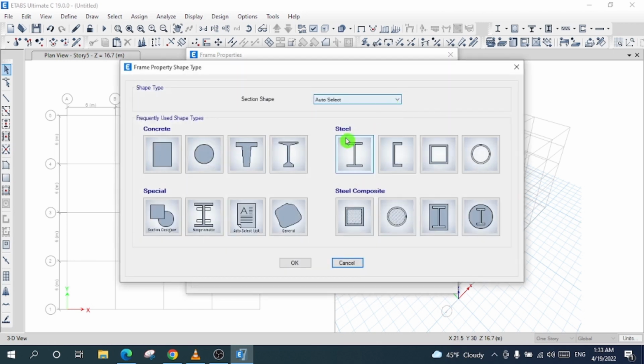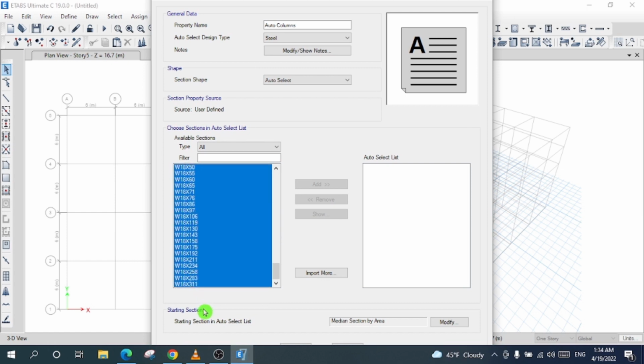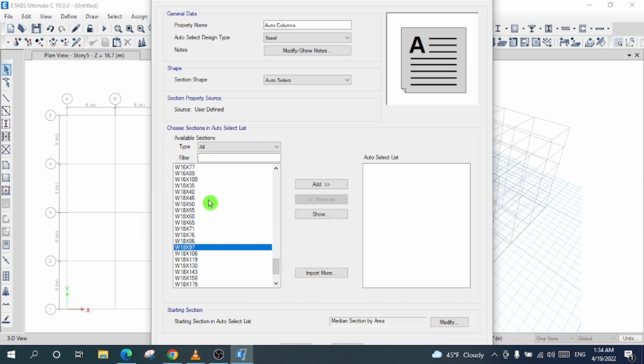I will add a new property for auto select list, okay, auto columns. So steel, and I will use here from W14 here. I will use from W12 up to W18, okay.